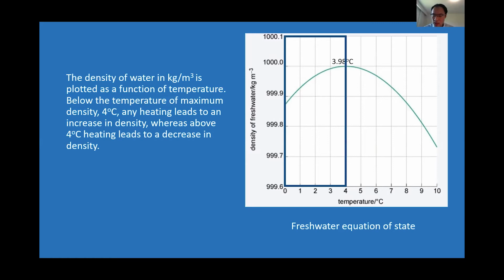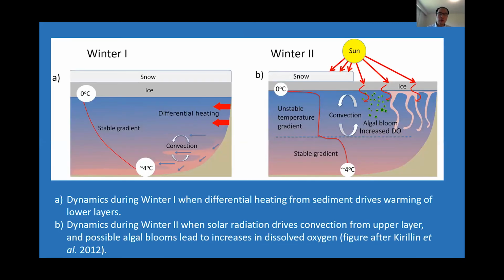But this has really important implications for what are the main physical processes during winter. And so on this slide over here, I'm just showing you a schematic of these main physical processes. And essentially the winter period can be split into 2 periods, what we sort of call winter 1 and winter 2 in the literature. And on the left, I'm just showing you winter 1.